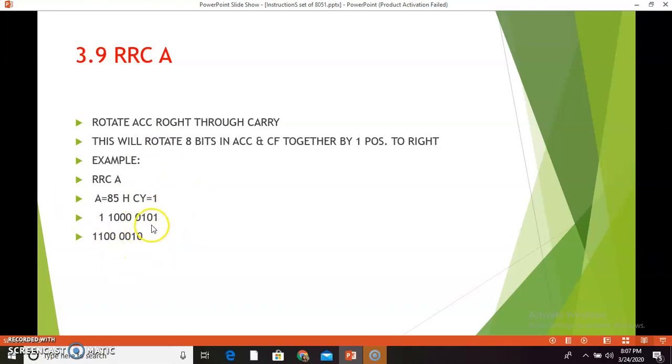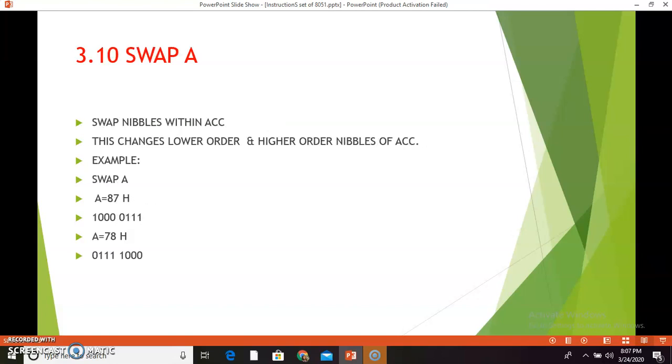You can see here 0, then 1, 0, 0, 0, 0, 1 and 1. So your D0 bit will become the carry flag. Your D0 will go here.